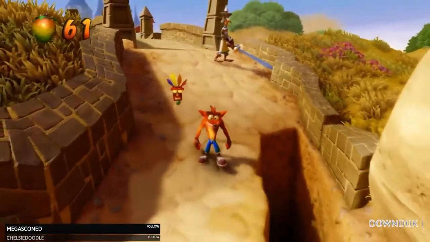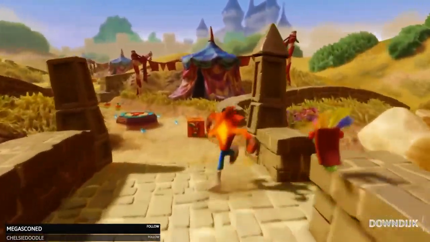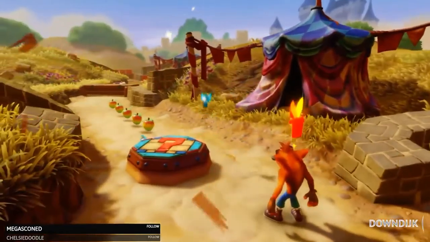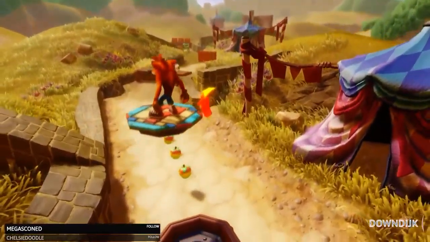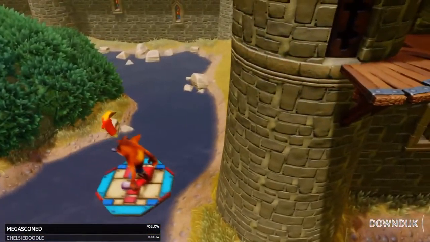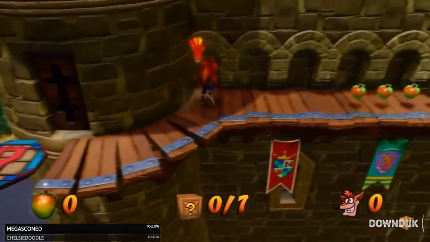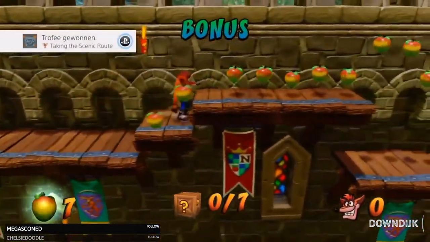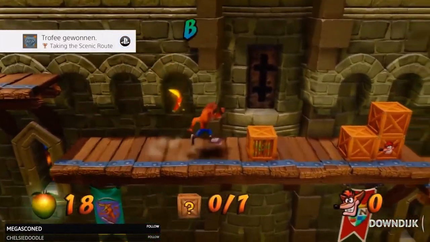Oh, look out for the sword. Yeah, there he is. Bye bye. Oh, another. And let's go to a bonus level. Every time you see such a thing, it's a bonus level. Oh, and achievement. That's also nice. Always nice to have.